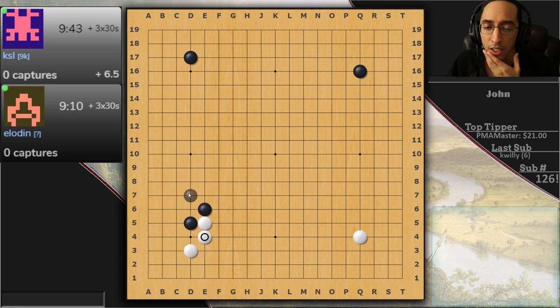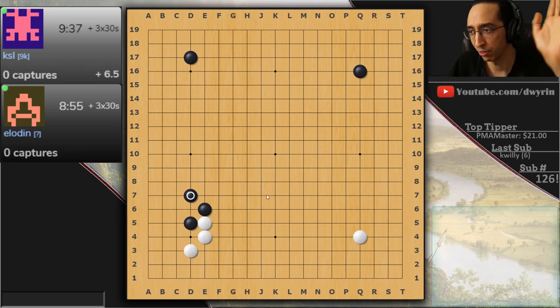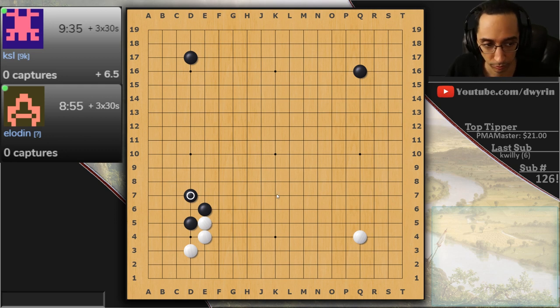Let's see, is the tiger mouth more basic or the solid attachment? I feel like the tiger mouth is, because there's a little bit less to read out if he hanes. I can hane back into another tiger mouth. I don't have to read out whether he cuts, or whether a cut is going to work in the future. No, the cut is just never going to work, right? So I think this is okay. If you like the attachment, do the attachment, whatever.